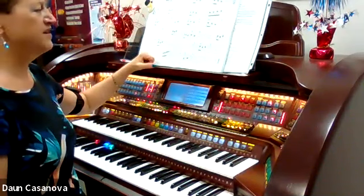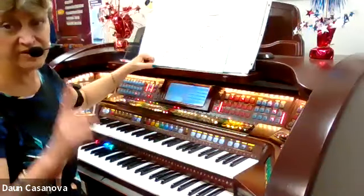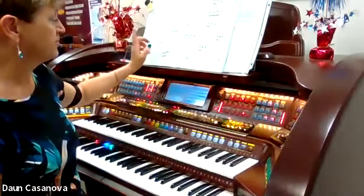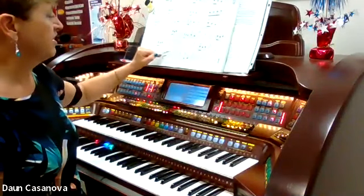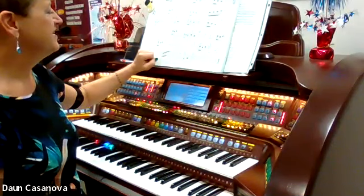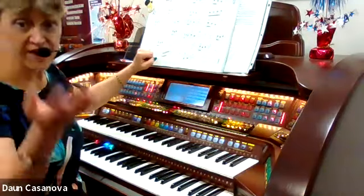Now the bridge, there's 100 different ways to do fingering. I'm only going to give you one. So if your fingers feel like doing something different, go ahead and try it, and then you can erase mine and put your own in. Here we go with Never Saw the Sun. C1, D2, E3, F4, G5. That makes sense, doesn't it? Yes. Check mark.